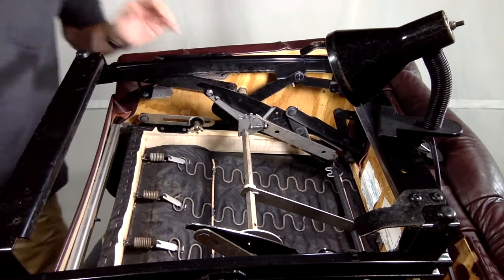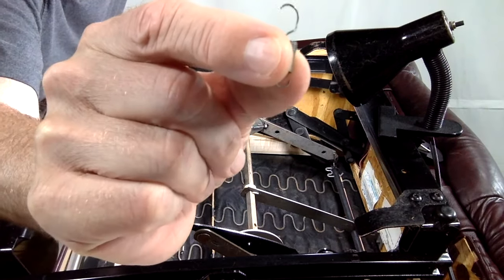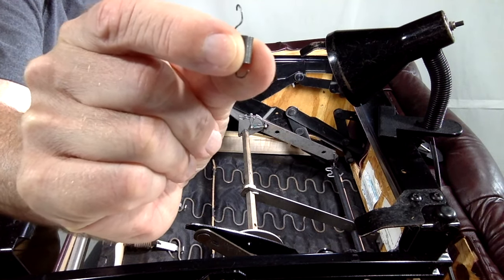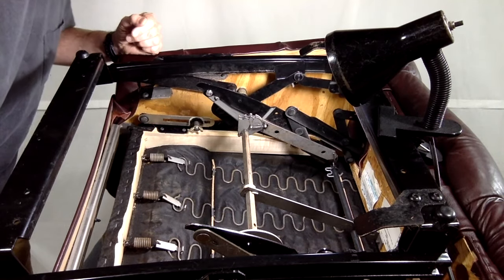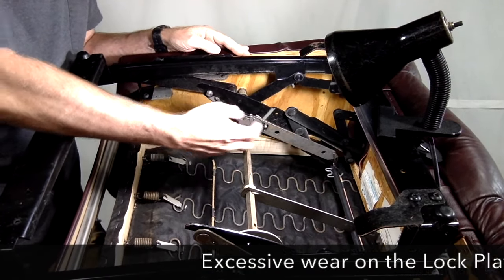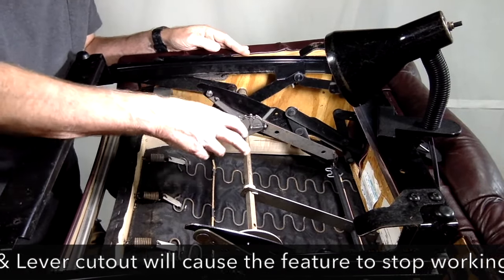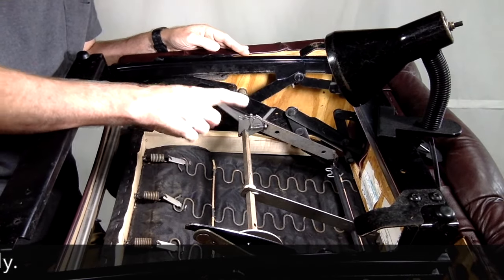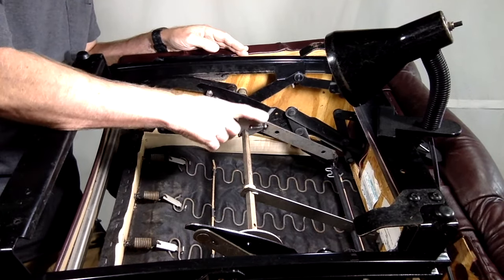What went wrong in this case for this customer was that one of the springs that holds the bullet pins in place stretched out and came off. As a result, the feature was disconnected and parts were just hanging. Since the lock plates and the three-position lever where the pins ride are worn, and I know those parts are still available and these bullet pins are still reusable and in good shape, I can rebuild this unit — that's what I'm going to do for this customer so they'll have new parts and this will extend the life of this feature.